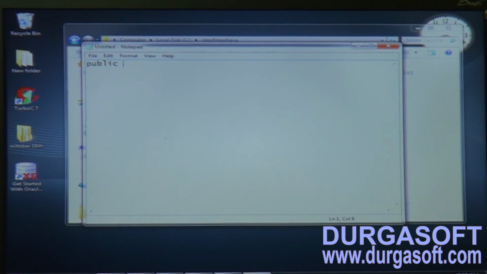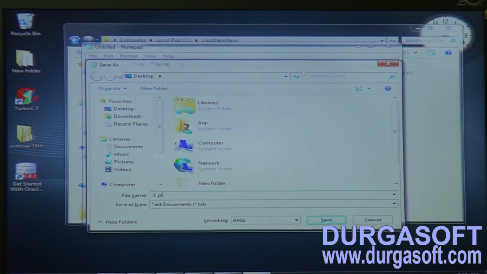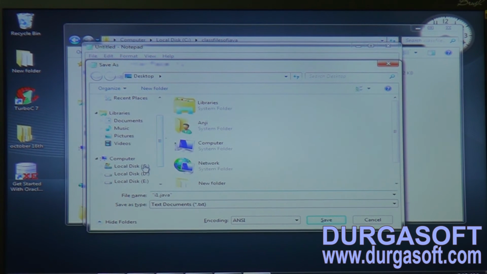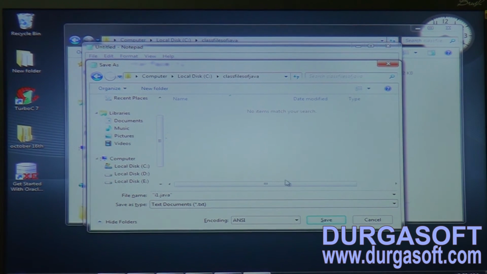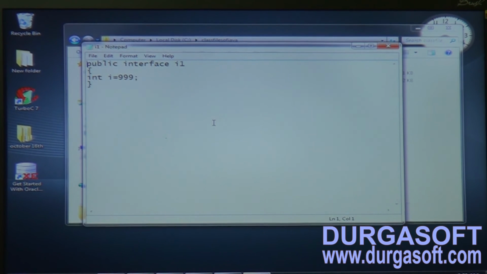Let me put public interface I1. Now within this, declare int i = 999. Save this as I1.java. Where do you have to save this? In the C class files of Java, and just put the package statement: package com.it.